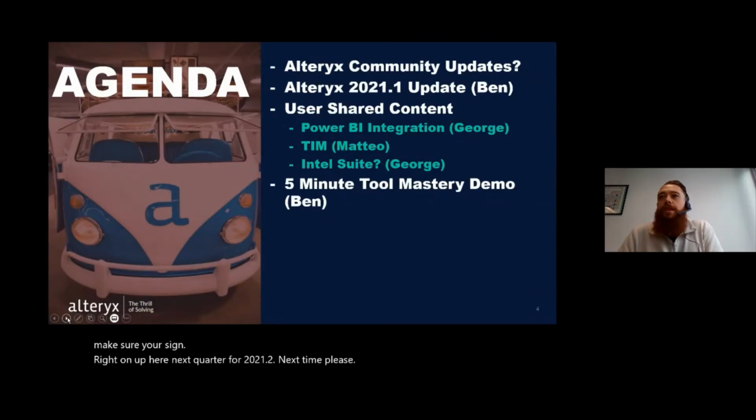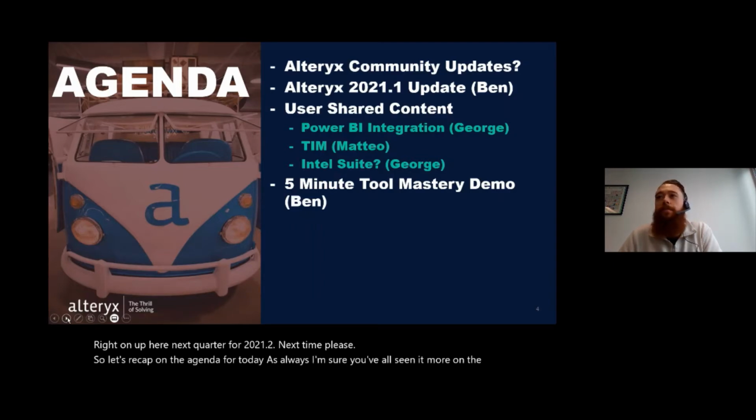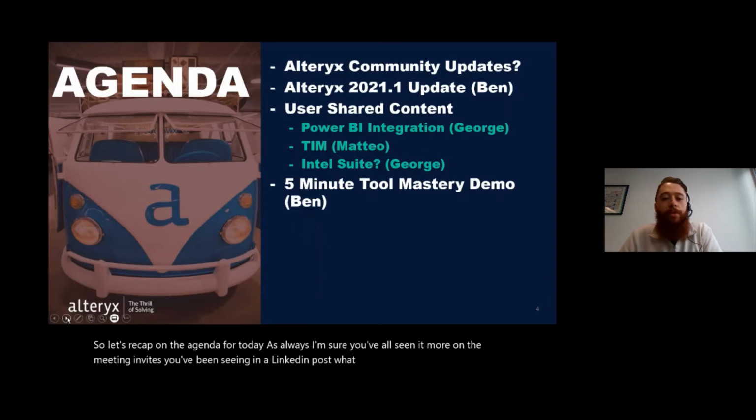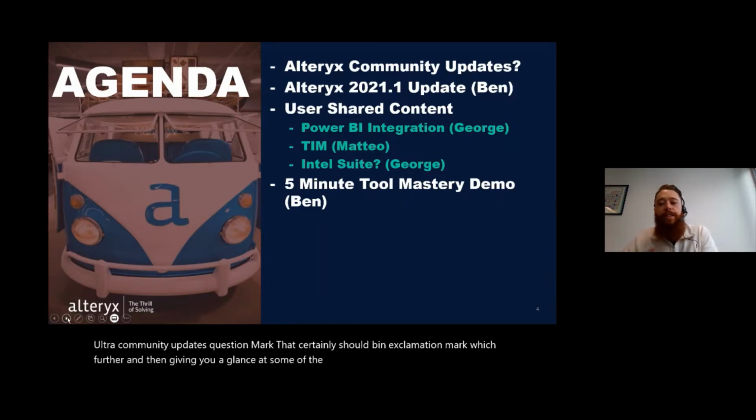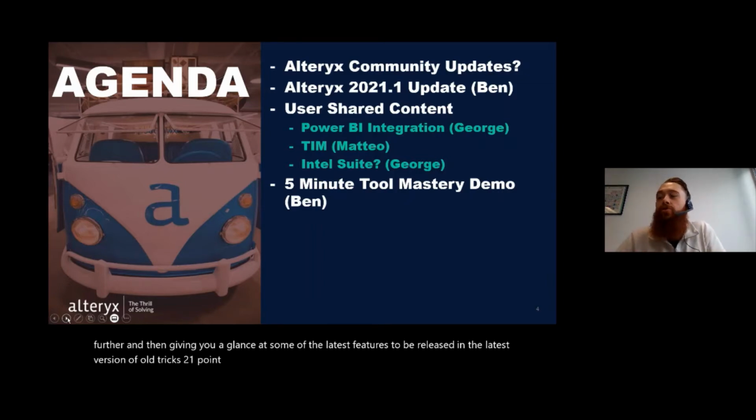So let's recap on the agenda for today. I'm sure you've all seen it on the meeting invites and the LinkedIn posts, but let's go through what we're going to be talking about today. First of all, I'm going to be running us through some Ultrix community updates! Then giving you a glance at some of the latest features to be released in the latest version of Ultrix 2021.1. That's both going to be Ultrix Designer and Ultrix Server, some nifty new things coming out.